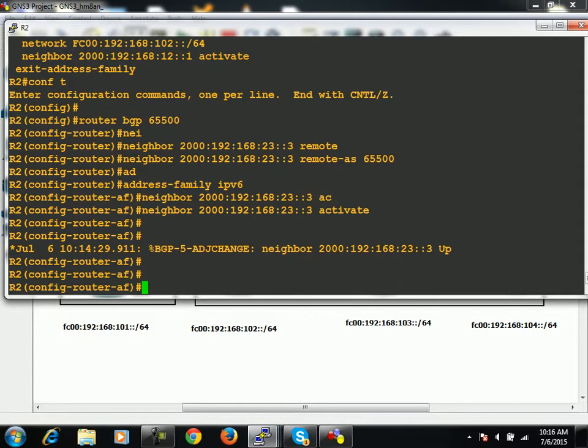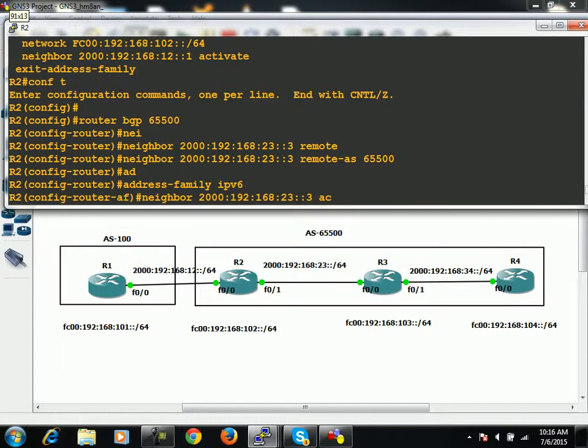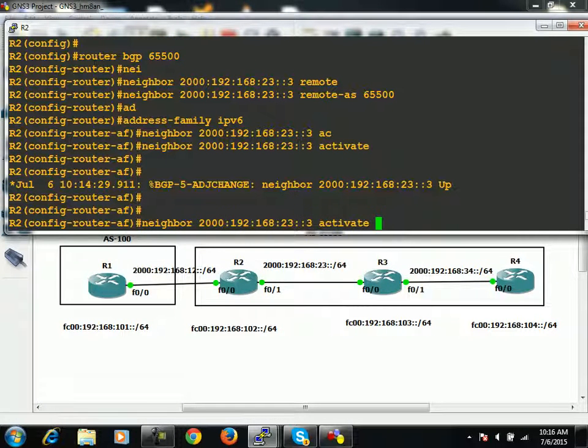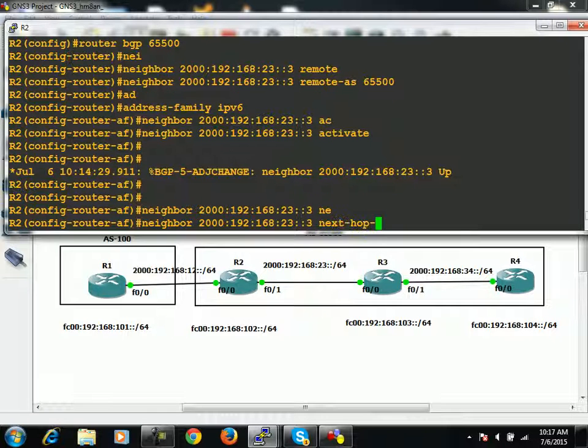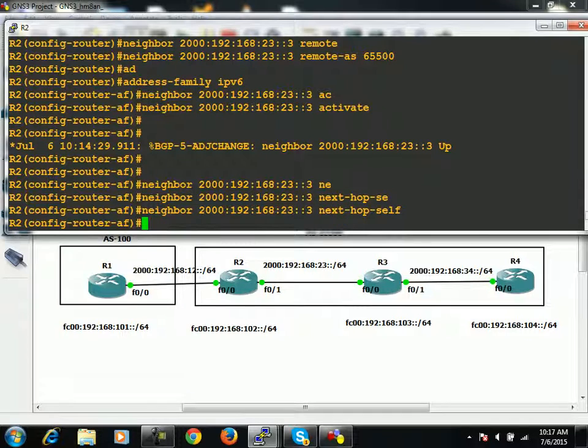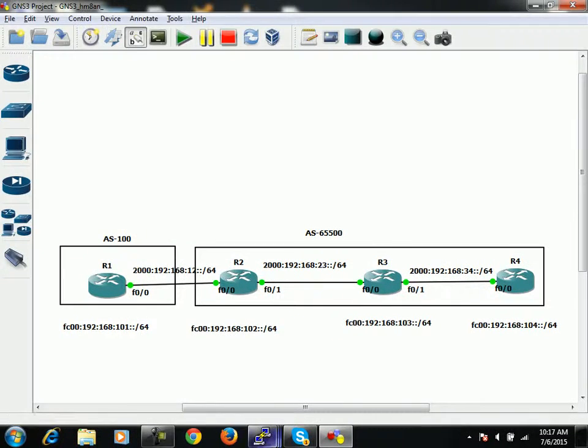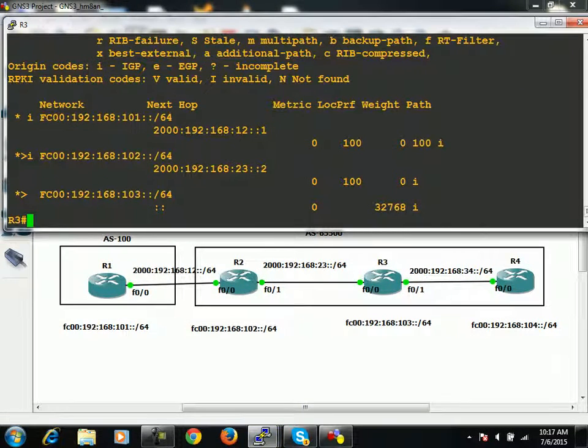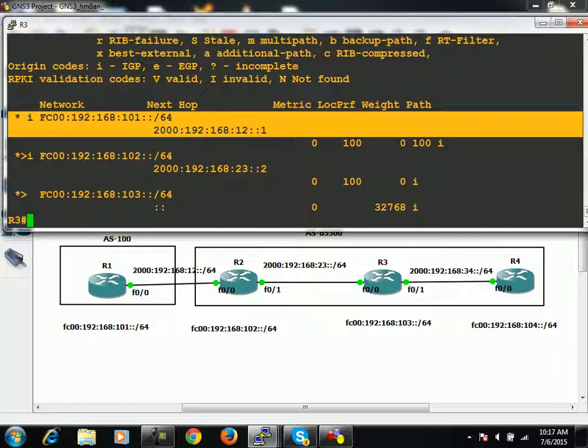Move on to R2. Under address family itself, when you configured your neighbor 2000:192:168:23:3, along with the activate command, also say next-hop-self. This is your IBGP neighbor, right? Then move on to R3, and this time you will see that it will become best.